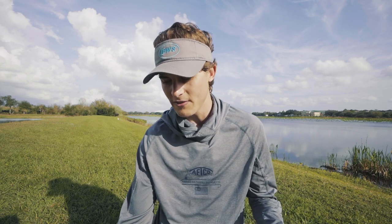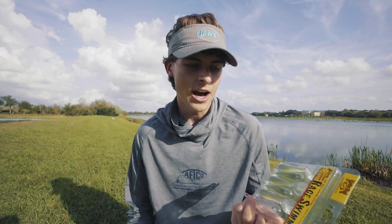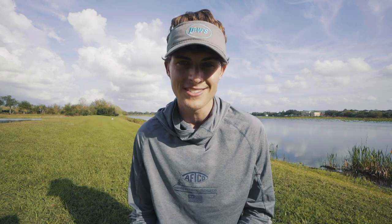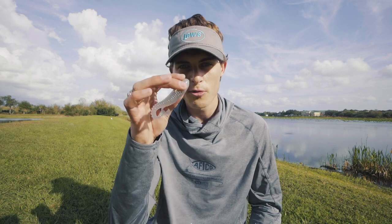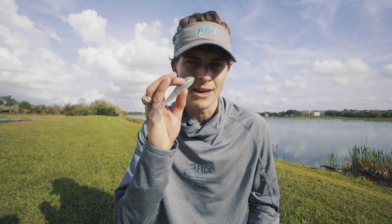But for the majority of the year, I'm gonna throw it in three separate sizes. This here is the Strike King Rage Swimmer. It's my favorite. You get the most in a pack for the price that I found, and extremely durable. I catch, you know, five or six fish on each one, depending on how you rig it, and they're just awesome baits, a lot of action.